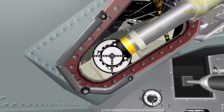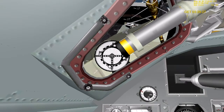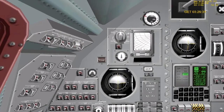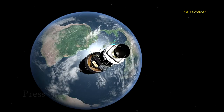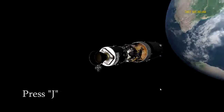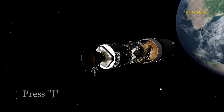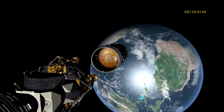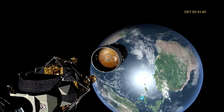we can go on to the next stage of extraction. And once again, the activation key is the J key. So just press the J key. And very simple. And we begin to move out of the way and let loose of the third stage and say goodbye to it.